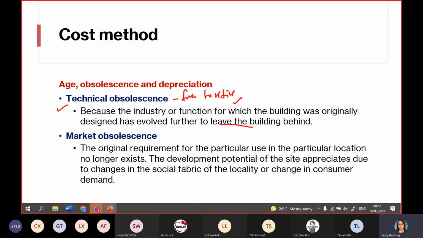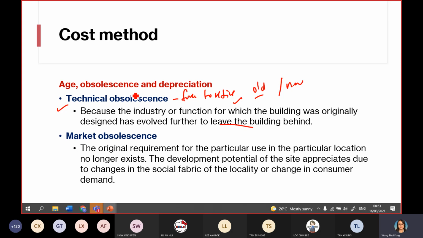So that's why old property versus new property. Why people don't like to buy old property is because you need a big sum of money to do refurbishment. Because for some parts of the building services, the piping, you need to find replacement parts. But sometimes because the building is quite old already, it's quite difficult to find the part. You end up needing to hack out the whole thing and do a new one again. Okay, so that is what we say technical obsolescence. They are forced to retire, no longer needed or wanted, because there is a better version available in the market.